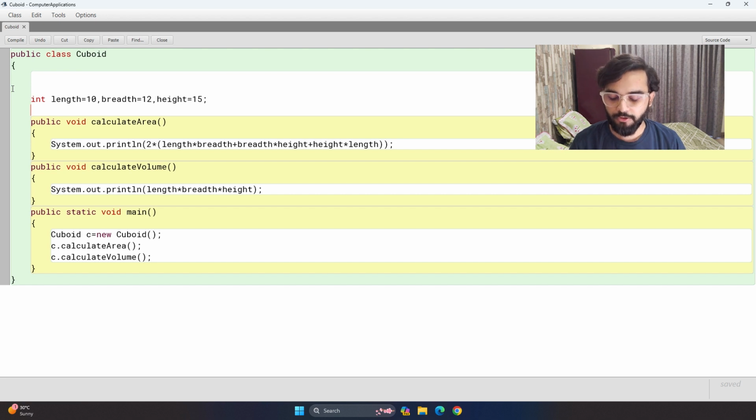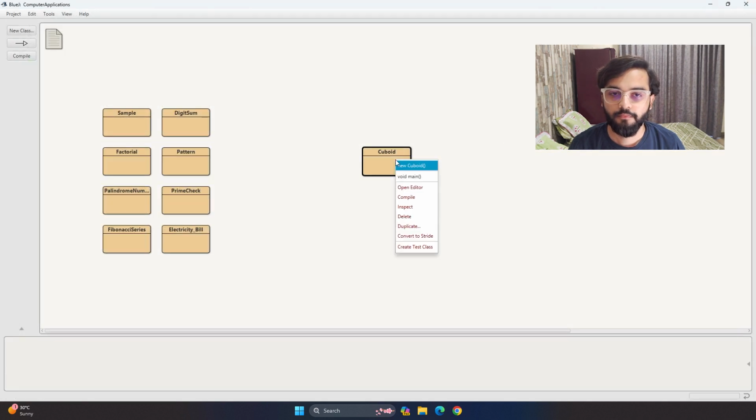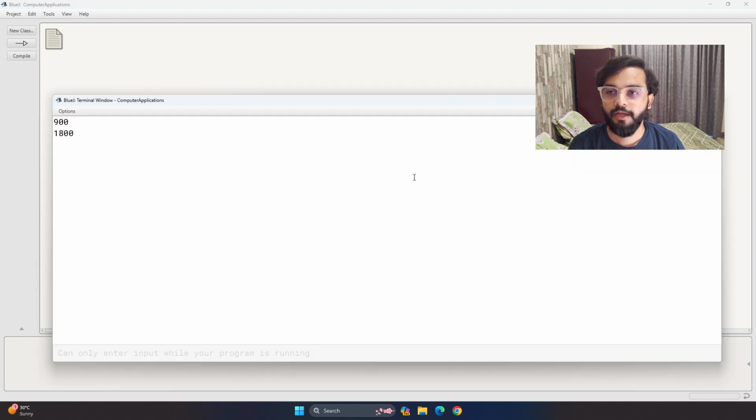So I will try to execute this program. I am calling the main method here. When I call the main method, you will see that both the methods are called and the calculated value is printed here. But I will mention which value is what.